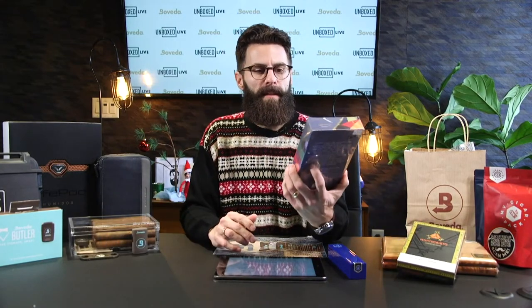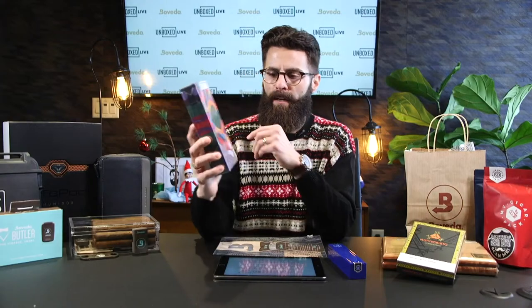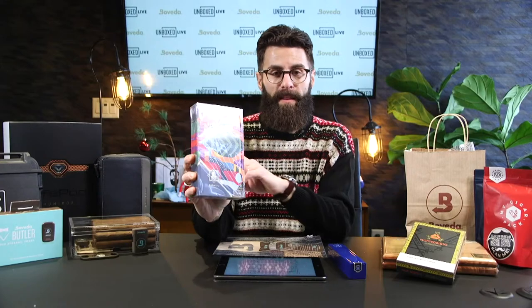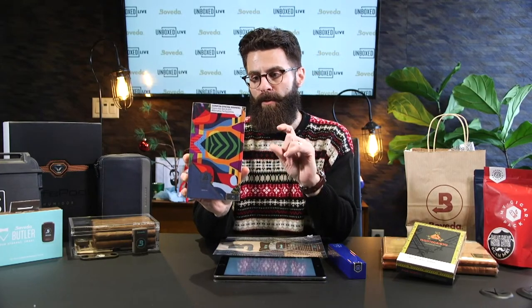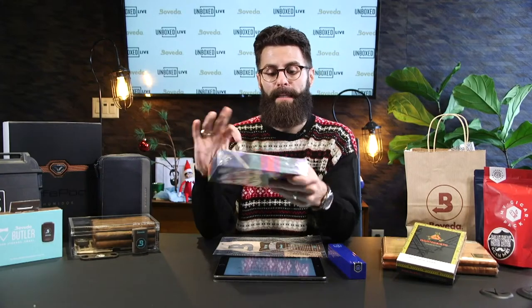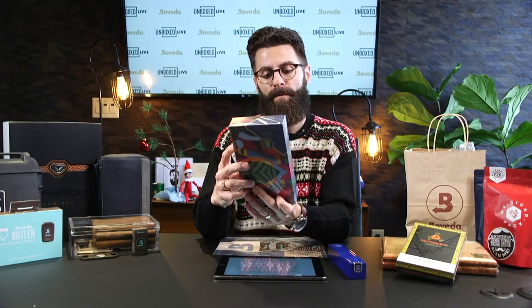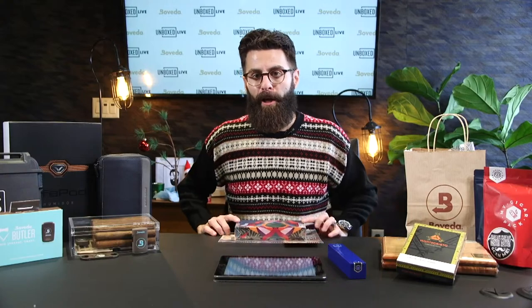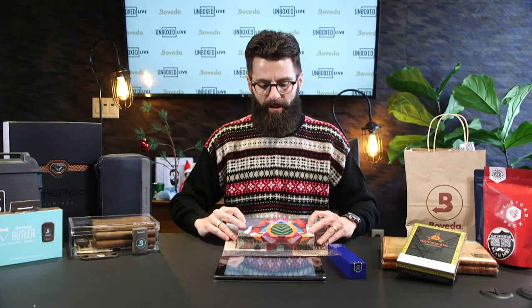I also like, this is one of my favorites, the Espiritu Santo, or Espiritu by Trinidad. This is a great cigar. Love this. This is all sorts of different sizes in here. You got the Bellicoso, the Magnum, the Robusto Toro, and Formidad, whichever that is. I believe that is our Fundaro. Apologize if I don't know the size, but coming in at $52. Great, great opportunity. Again, packaged with Boveda, put it inside a medium humidor bag and you're good to go. Give this gift. I love the presentation on this.